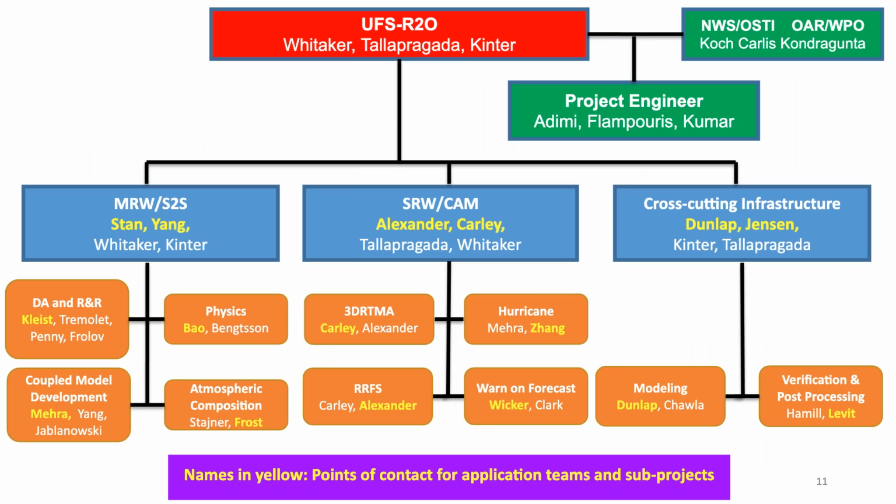So this is the org chart for the project. And what you see at the top in red is the three project leads, Jeff and Vijay and myself. And I must say, I'm very pleased to be included in this group. Jeff and Vijay and I have been working very closely for the last 6 months now, working to get this project off the ground, and it's just been a great pleasure working with both of them.